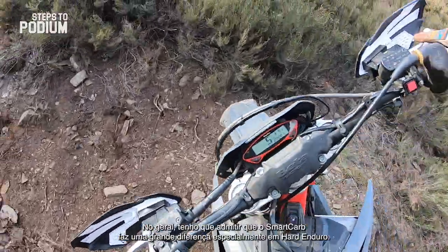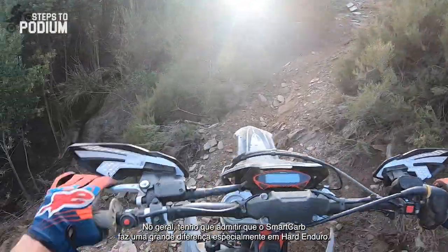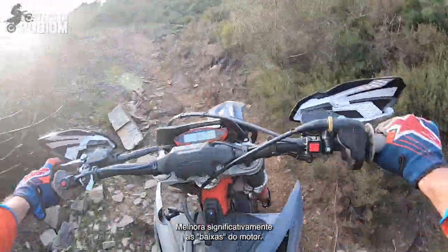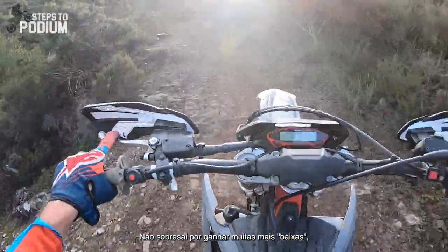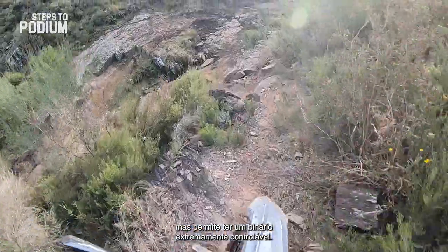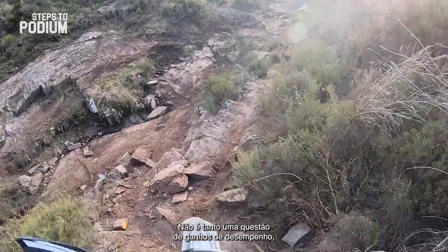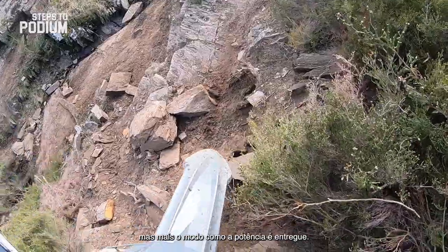So overall, I have to give it to SmartCarb. It makes a huge difference, especially if you're doing hard enduro. It does improve the bottom end quite substantially. Not that it has some over the moon bottom end, but it gives you some really controllable bottom end. It's not specifically the amount or the gain that you have, it's more the way that you have it.